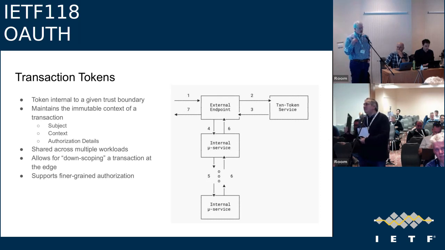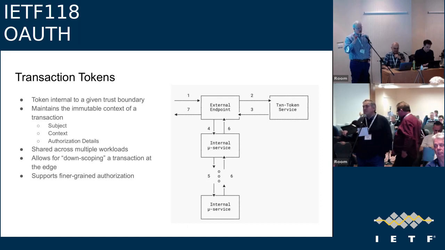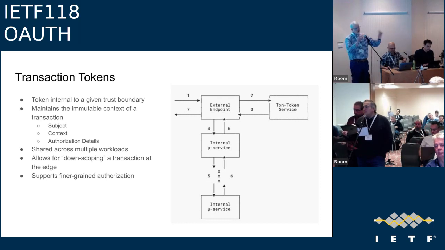So I guess one of the drivers for me was sort of twofold. One, most systems are just server-to-server trust, so if you compromise an intermediate server, then you can basically change the parameters of the quote-unquote transaction and make it do something else. So being able to create an immutable thing that starts at the beginning and allows those critical elements to not be changed is a big piece. The other piece is that oftentimes, depending on what kind of token was being used internally, it required going back to the IDP to validate it, which has significant performance implications. So basically making these short lived so you don't have to worry about revocation and allowing them to flow through the system gave you a performance benefit.